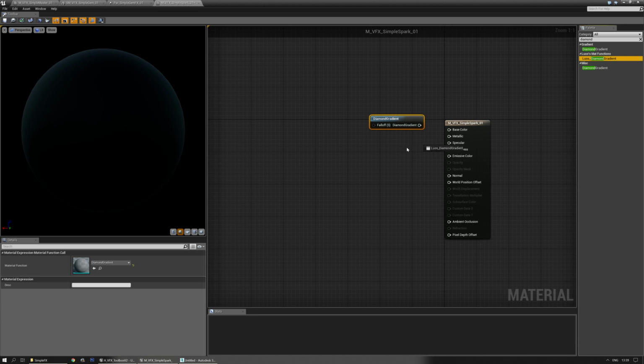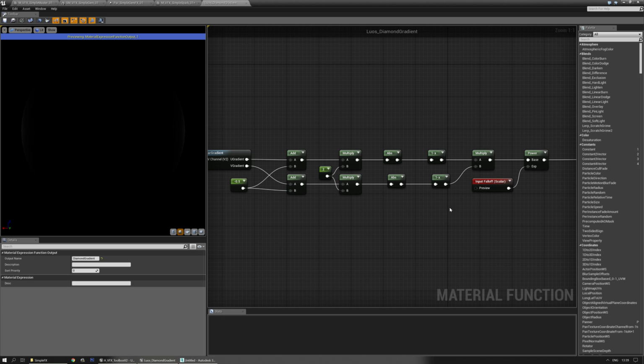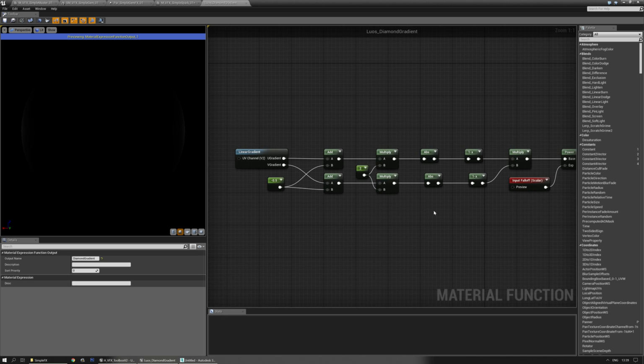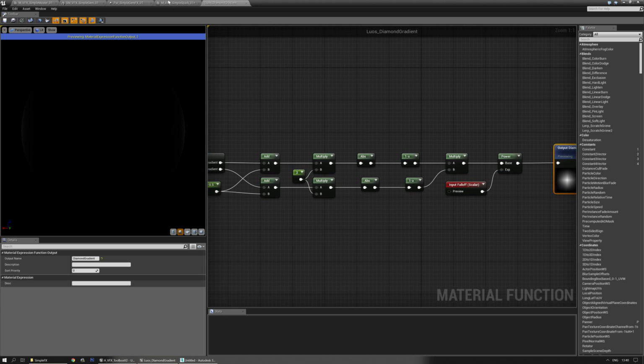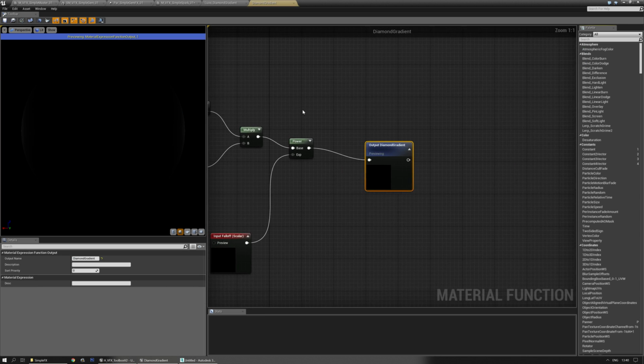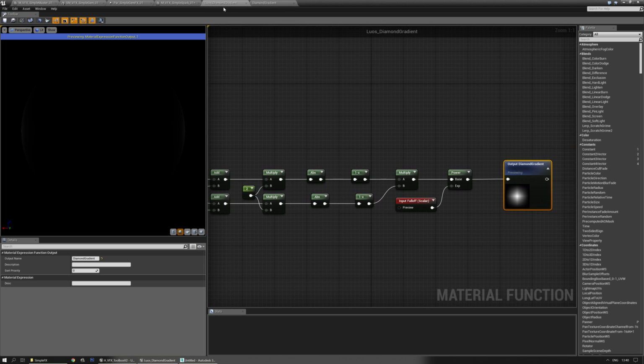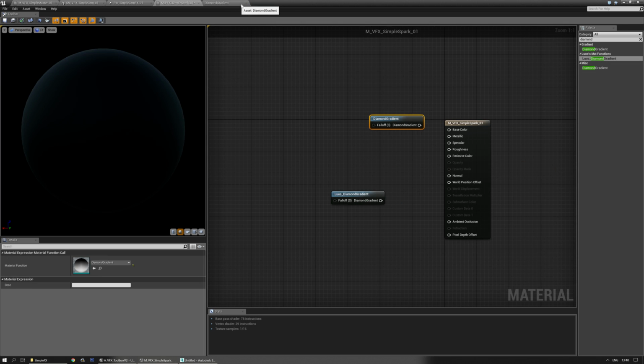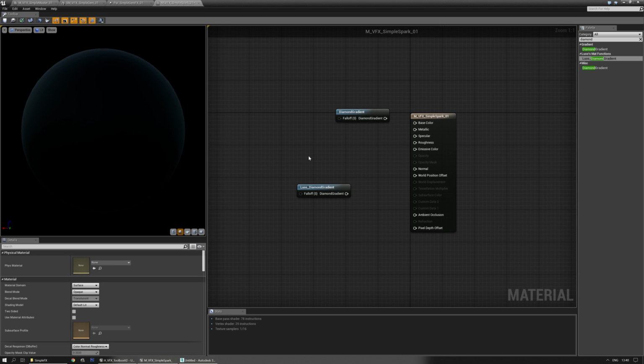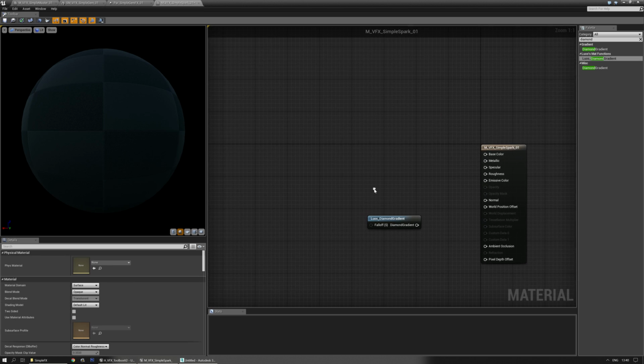Both are the same. Basically I just changed some things inside this version, I guess. Yeah, what did I change? There might actually not be a real change compared to the other one. Oh yeah, I just cleaned it up so it's more readable. That's all I did. I like things clean even inside my material functions.